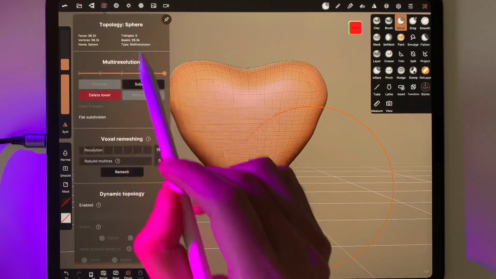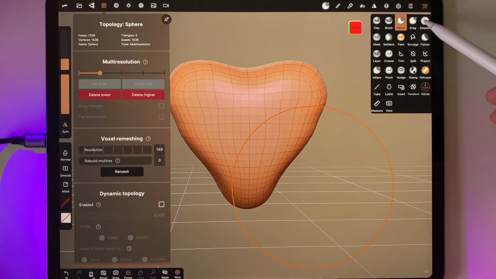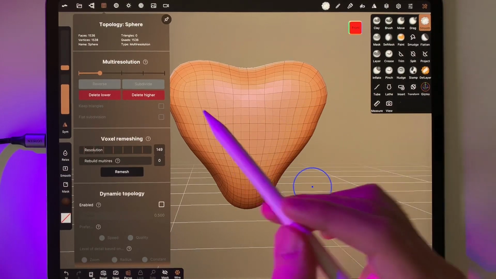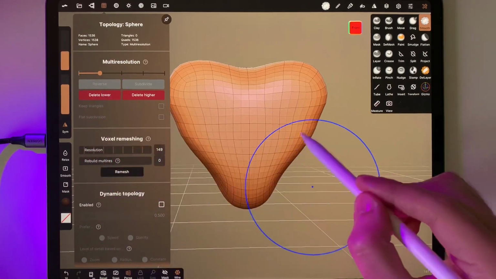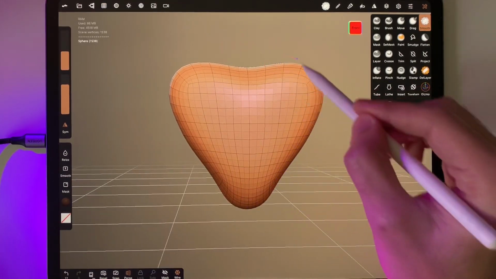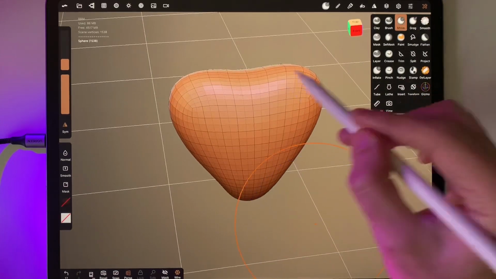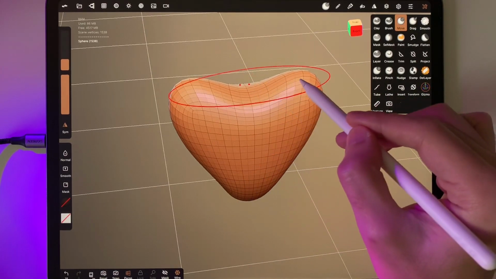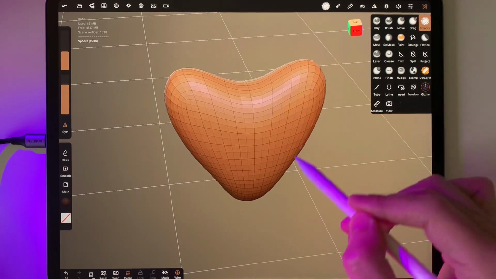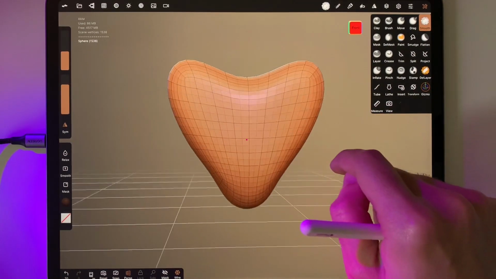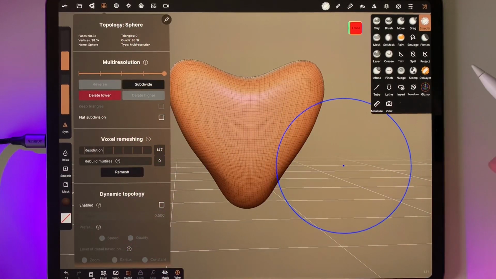Something I can do is take the multi-resolution down, and this multi-resolution would be good for my smoothing. I will click on smooth, make the brush a little bit bigger, and smooth this object as you are seeing here. Probably a heart would have something like a dent in here, and I can somehow scale these up. This looks good enough for me now. I can crank it all up to have the multi-resolution.